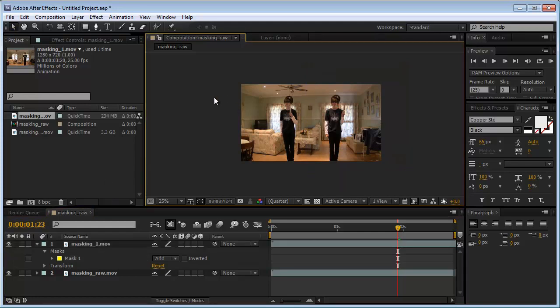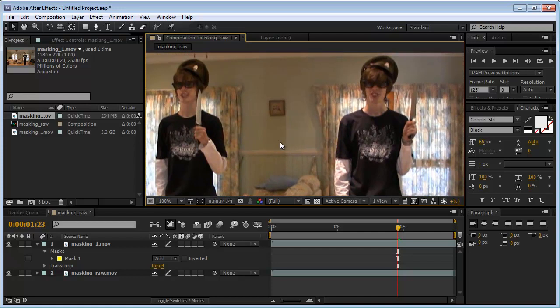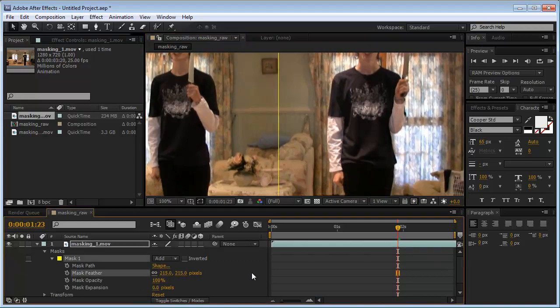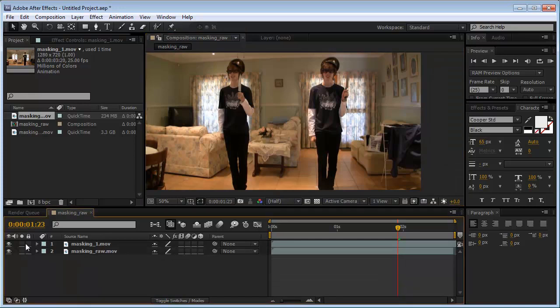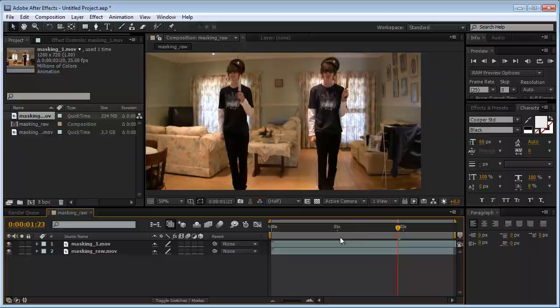Now, what you can notice here is that it looks different. You can tell the difference between the two shots. That's because the white balance wasn't set to manual. So when you're setting up the shot, make sure you've got manual white balance and manual focus if possible. If you didn't, like me, you can just feather it out. So as you can see, it looks pretty simple, pretty realistic. We've got this shot here, composite onto that shot.